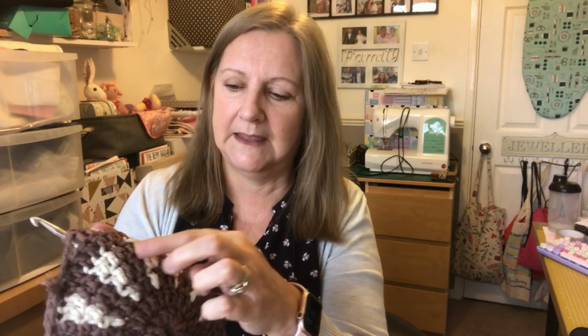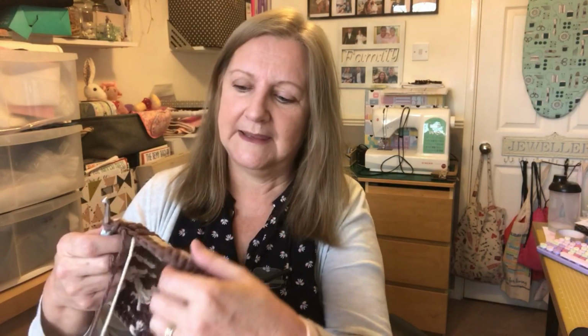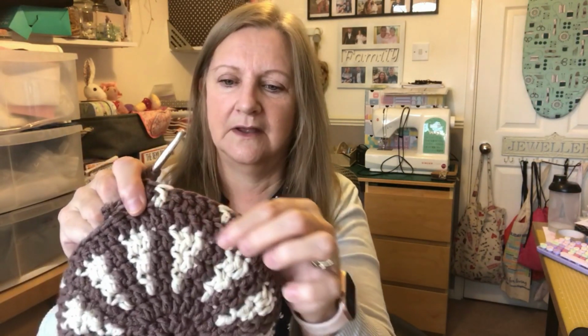So it keeps it very neat, but it's awkward chopping and changing. And of course once you start doing 3 or 4 rows here, you're chopping and changing between the 2 colours, and it's not something you can whiz along with, and it's not something you could do while watching telly or something. When I had the plain row, because there's this one row which is plain all the way round, I whizzed through that because it's just one colour. But this chopping and changing between colours is really fiddly. But hopefully it'll turn out nice.